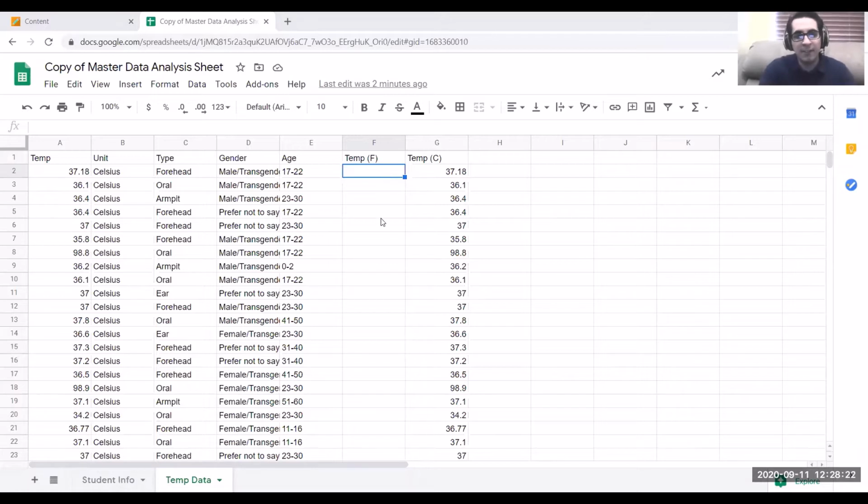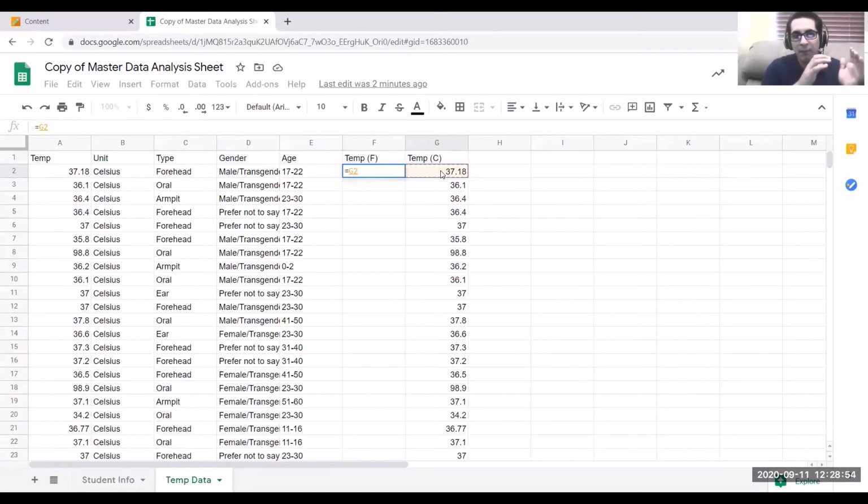We're going to select the cell that we're going to start our calculations in. We let Google Sheets know we're starting a calculation by placing an equal sign. Anytime you put an equal sign, it knows, hey, this is going to be a formula. Now we're going to take C. If you look in the chat, Ivy put the formula. C is your temperature in Celsius. So I'm going to scroll over here with my mouse and click the temperature in Celsius, and it puts it into that formula for me.